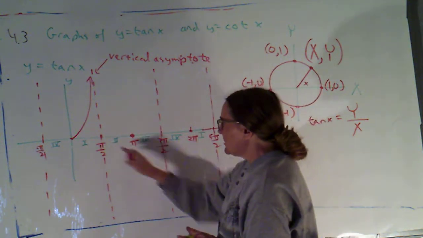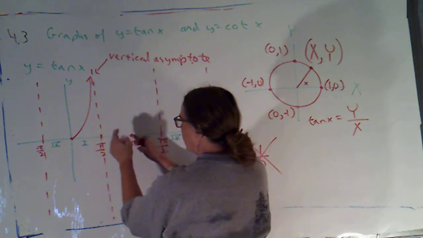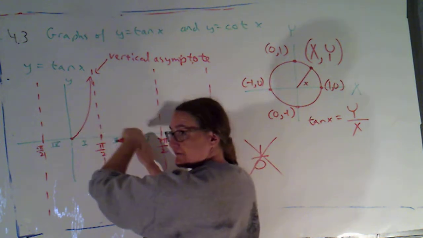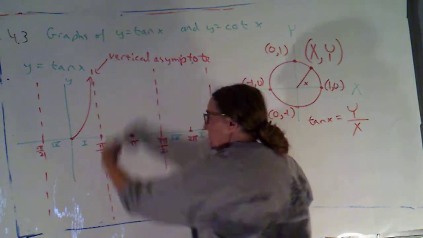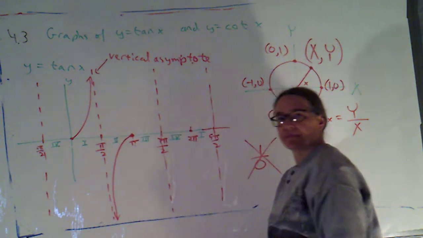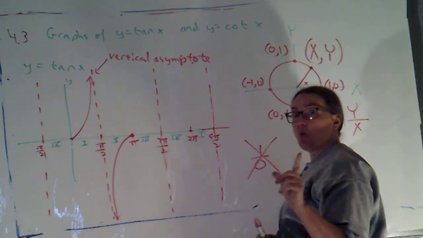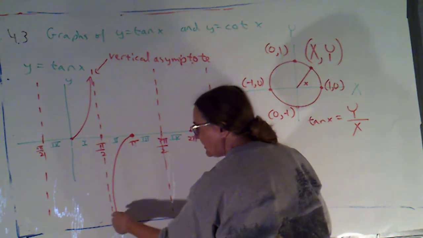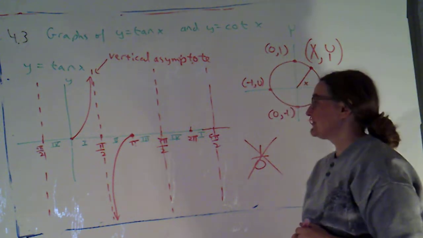Looking here in quadrant 2, we're 0 here. Working backwards, I'm going to be drawing things moving to the left, so I'm drawing it backwards. I know I've got to either go up towards infinity or down towards negative infinity, but I know in quadrant 2 tangent is negative. So working to the left, I'm going to go down towards negative infinity. One important thing, as I drew it, I was going down as I went to the left. Reading functions, we always read left to right. This function is actually increasing as we go left to right.